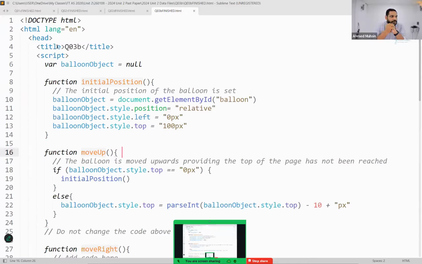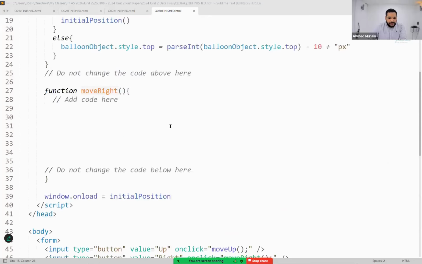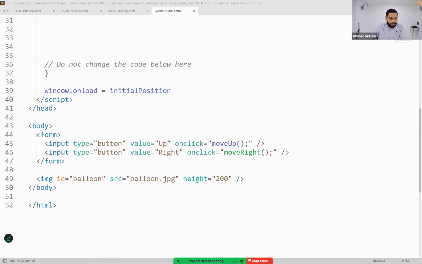Okay. Now boys, girls, when reading JavaScript, it's a good idea to first read your HTML content. It's good to first read HTML content and then try to understand your code. So everybody, you all can see at the bottom we have our HTML content. Our HTML code is at the bottom. So what do we have over there? We have a form. Inside that form we have 2 buttons.